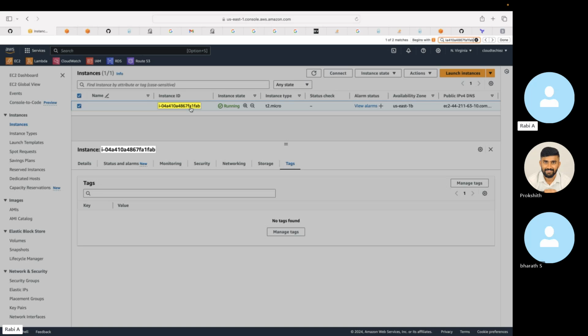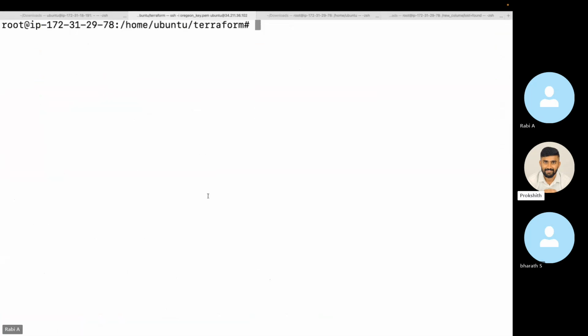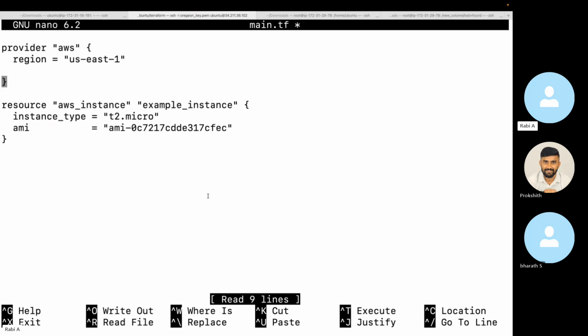Any questions until here? Yes, Ravi. Ravi, you said Terraform is multi-cloud, but here in the script, we only gave all the details related to AWS. So I want a script which launches instances in both AWS and Azure. Is that possible in Terraform? You can. So you can define multiple provider blocks. So here you can have one more provider block which says GCP. In the same file, right?